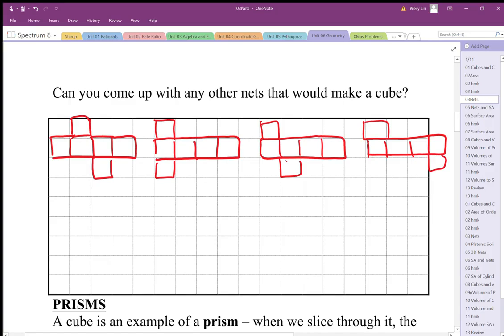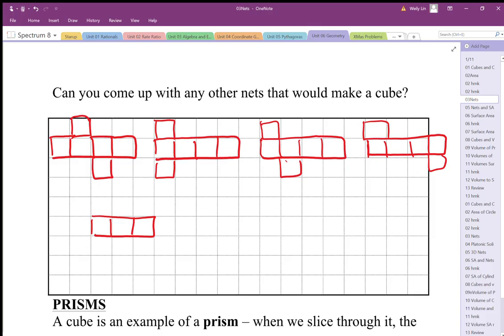We can categorize them into rows of 3 or 4. There are ones that we can make with rows of 3 like this. These ones are a little bit harder to do, and I encourage you to actually cut some of these out. Take some paper, cut them out, and physically fold. If you don't do that, it's very difficult to do in your mind. Some people are good because they have lots of experience folding things like this. Some people are not as good, so you have to actually cut and fold.